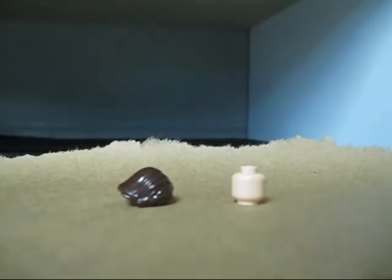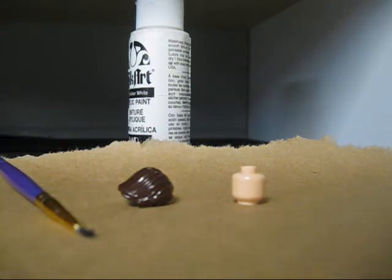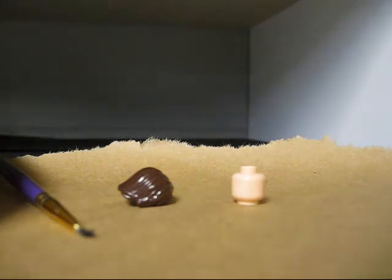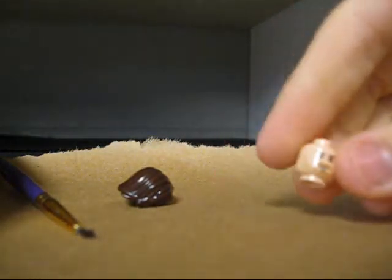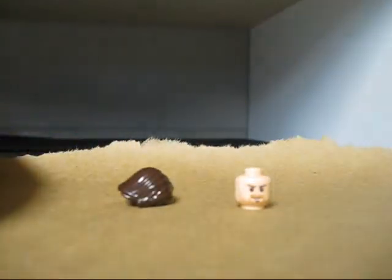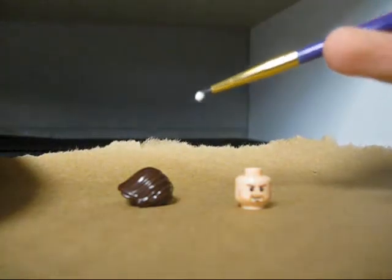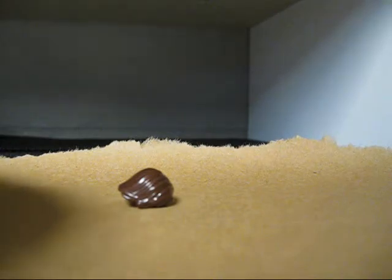So first things first, get your white paint and your paintbrush. Get the paper plate and make sure you have that where it needs to be. Don't use too much paint because you don't want a mess all over everything — depending on what kind of workspace you have, you really don't want things getting messed up. Put about a penny's worth of paint on your paper plate. Then get your spare head and your paintbrush and dab just enough paint onto it — not very much.